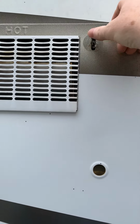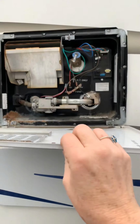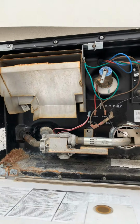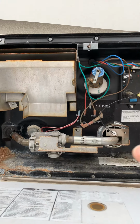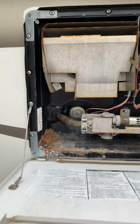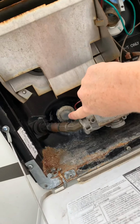This is the back of your water heater. Little toggle switch opens that up. Drop this down. Couple things to note here. You want to make sure this area is kept clean and free of any debris, leaves, spider webs, because they can wreak havoc with the system. Your pilot light would be in through here. And then there is a nylon drain plug right there.